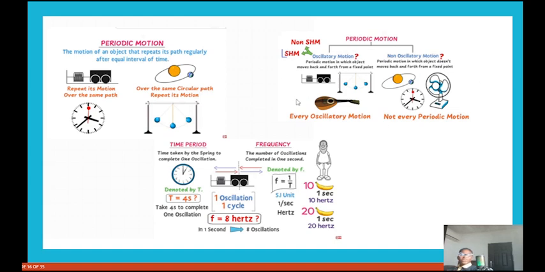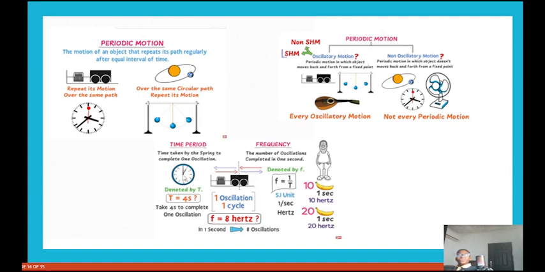They are periodic because it's continuous. When you turn on your fan, it will continue to roll. It is periodic, but it's not oscillatory. Why? Because it's not a to and fro. When you say oscillatory, it will be going to the front, just like a swing, to the front, to the back, to the front, to the back. That is oscillatory. But these ones are rotating. They are also periodic because it's continuous, but they are non-oscillatory motion. So look at it now.